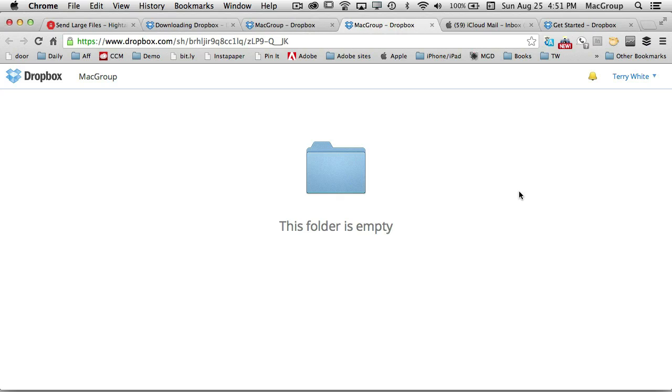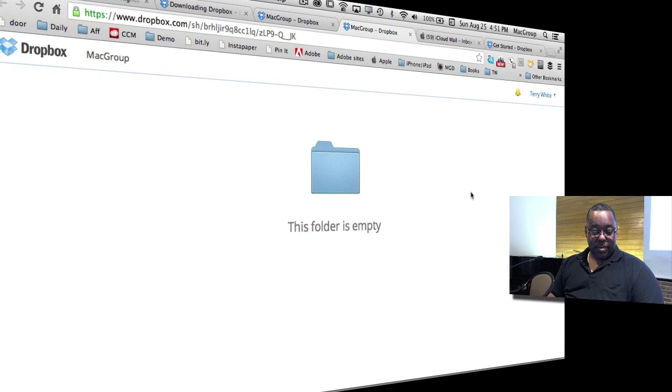Waiting for it to sign in. You would think it would let me do it with the app, but it's making me go to the website. But anyway, I can join the folder, and then, if the folder's set up that way, I can put things in that folder, because that folder will now appear on my computer in my Dropbox folder as Terry White. Whatever I put into it will get synced up to Dropbox and down to the Mac Group Dropbox folder.